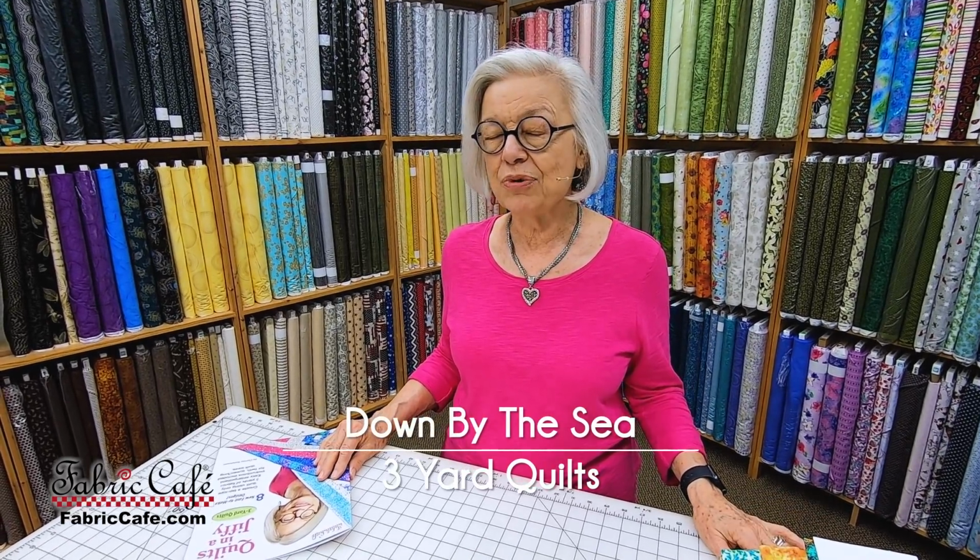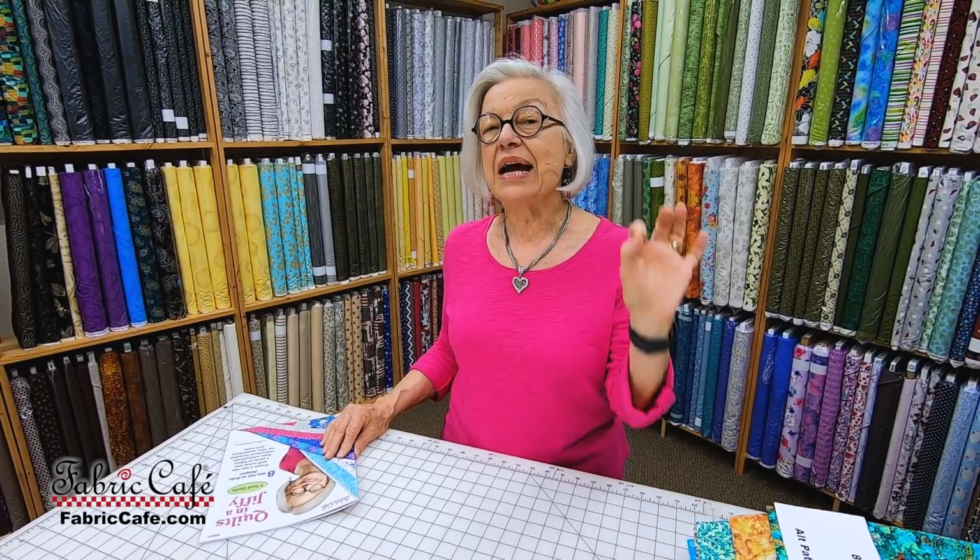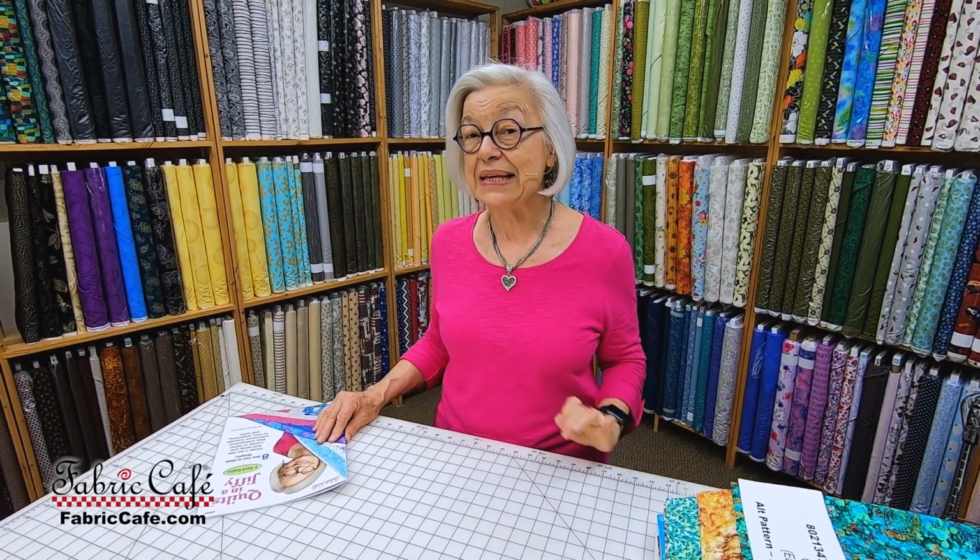Now today we're going to be looking at some great quilts. Of course it is a quilt show, so you've got to see awesome quilts. And we have fabrics picked out that we have titled this show Down by the Sea. And every single pattern is going to come from one of my books.